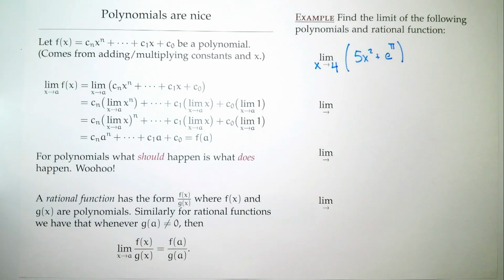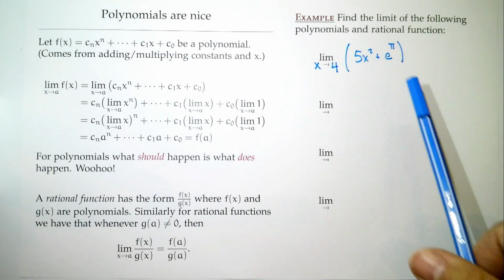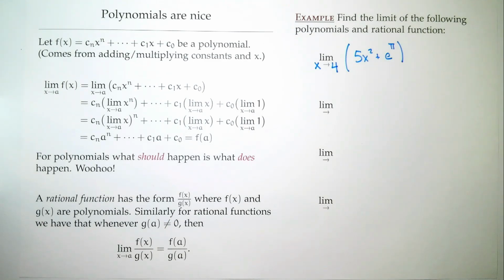Well, first off, is this a polynomial? You might say, well, no. There's an e to the pi there. That's an exponential. Or is it? Is e to the pi exponential? No, it's not. What is it? It's a constant. And I know you're like, wait, I thought constants had to be nice numbers, 5 and 17. No, constants can be, for lack of a better word, ugly. But they're still constant. And treat them like constants. Okay, so the rule says this is a polynomial. So in the limit, what we expect to happen is what does happen.